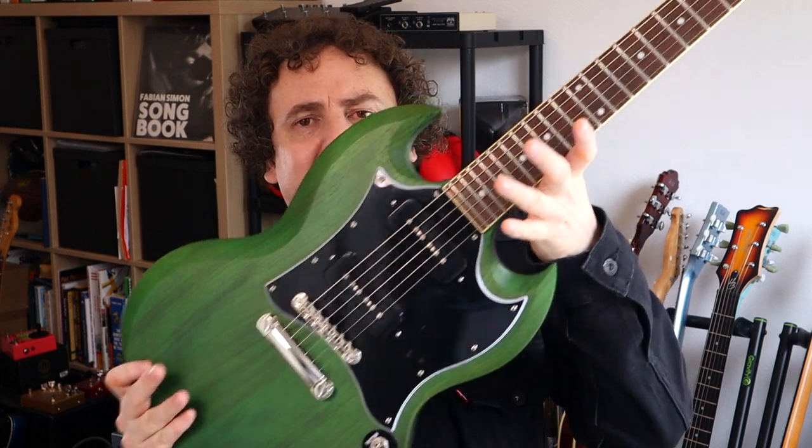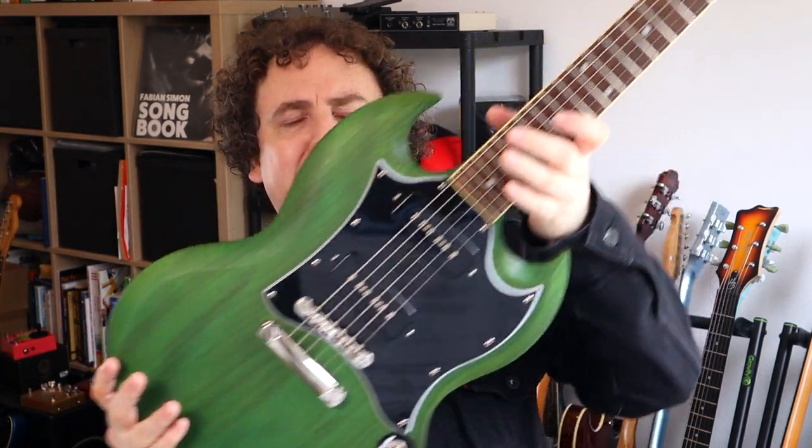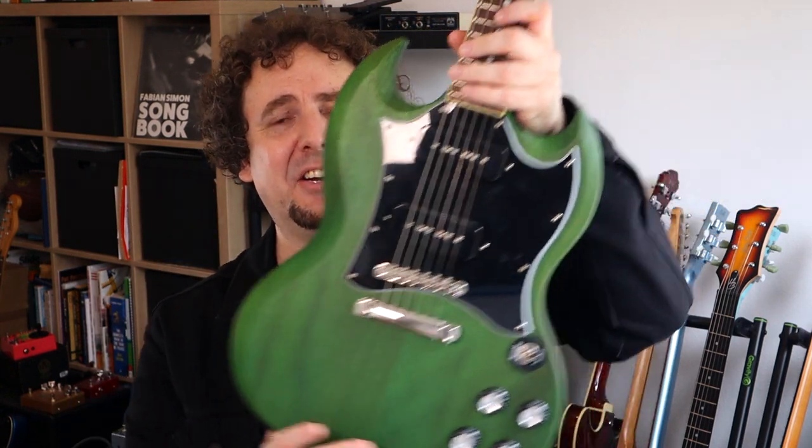The first couple of things would be the price and the looks of the guitars. Now, in terms of looks, both of these guitars are stunning, at least for me personally. That's a totally personal decision, but this Epiphone SG is just wonderful to behold. I mean, that green caught me straight away. I still look at it in awe from time to time. And it has the new Epiphone headstock as well, so that's a really cool bonus too. In 2020, Epiphone got a more Gibson-esque headstock, and I think everybody thought that that was a good thing. In terms of looks, I cannot fault this guitar.